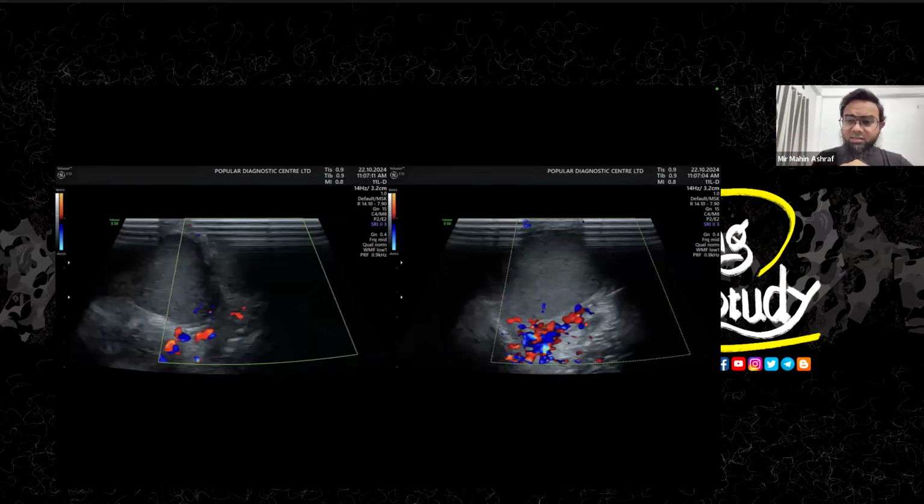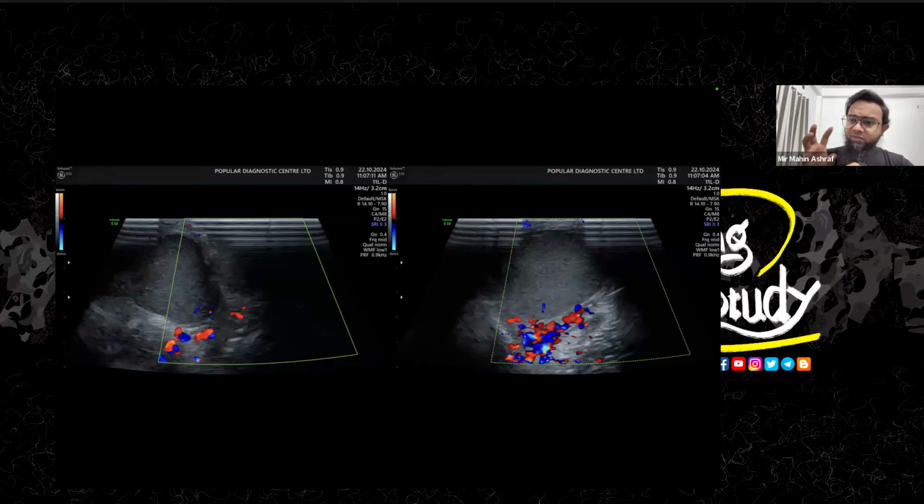So here's the color Doppler. This is the normal tongue vascularity, nothing else. There is no apparent or abnormal vascularity inside or in the surrounding area. So there is no vascular communication and the inside material is not venous flow. So this is completely a cystic lesion with a multi-layered wall.